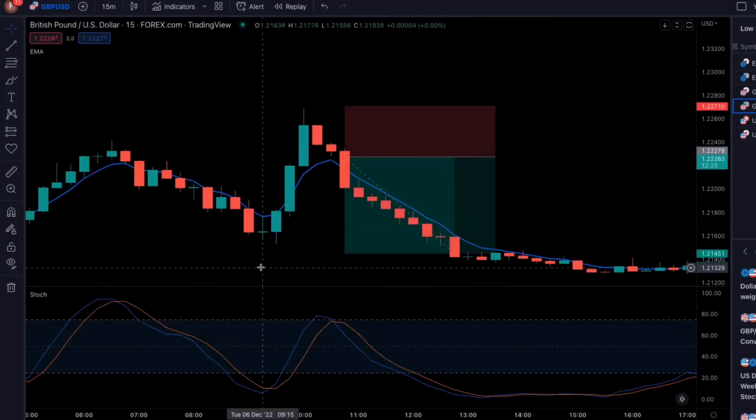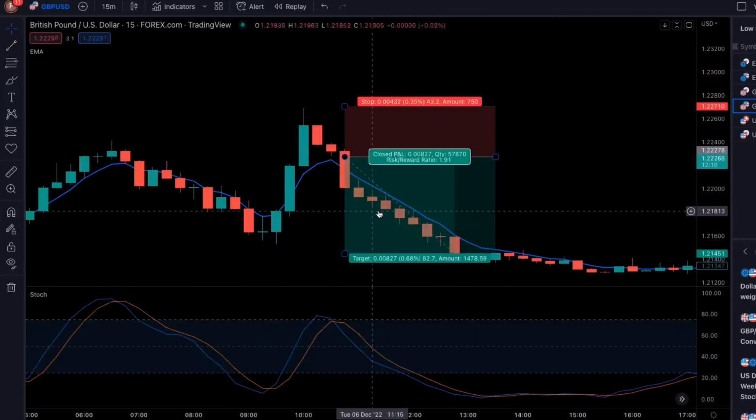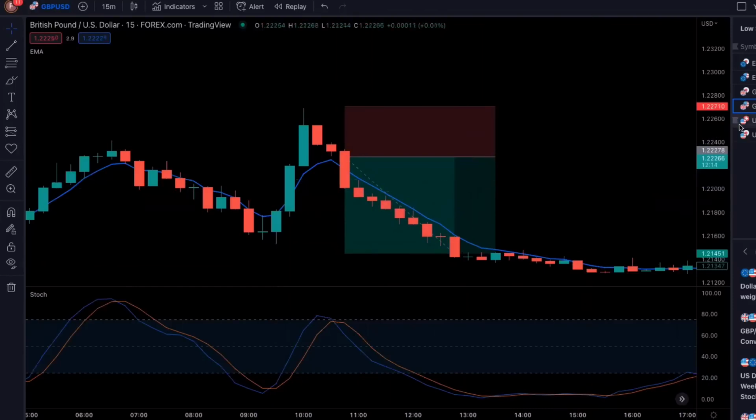And again, to be patient, you need to find the right spots, and you can't be looking at charts all day, depending on how many currency pairs you trade, what crypto you're trading, how many stocks you're trading, all of this stuff, right? Because you can use the strategy on basically everything. But now to set up the alerts, right? I'll show you guys how to set up the alerts.